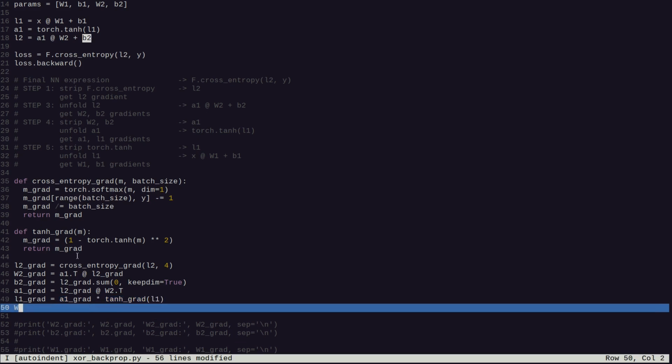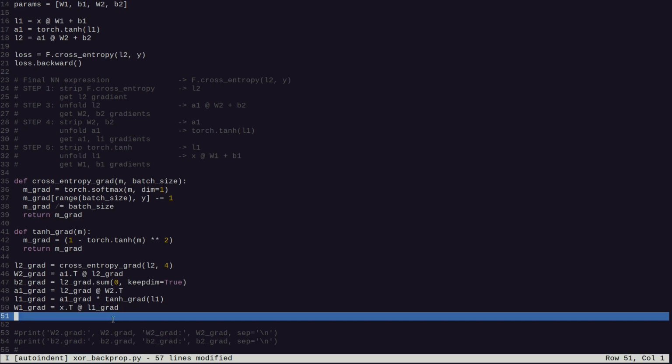So we do W1 grad. And now to find the way how to do it, I'm looking here. First I need to find what gets as the input to the expression where it unfolds. So the expression for L1 is this one. In this case, there was A1 that goes as an input. In this case, this is X, the initial data set that goes as an input. So here, instead of doing this A1 transposed, I do X transpose. So this is the same pattern, this one as well as this one. And I'm multiplying by L1 grad in this case, okay?